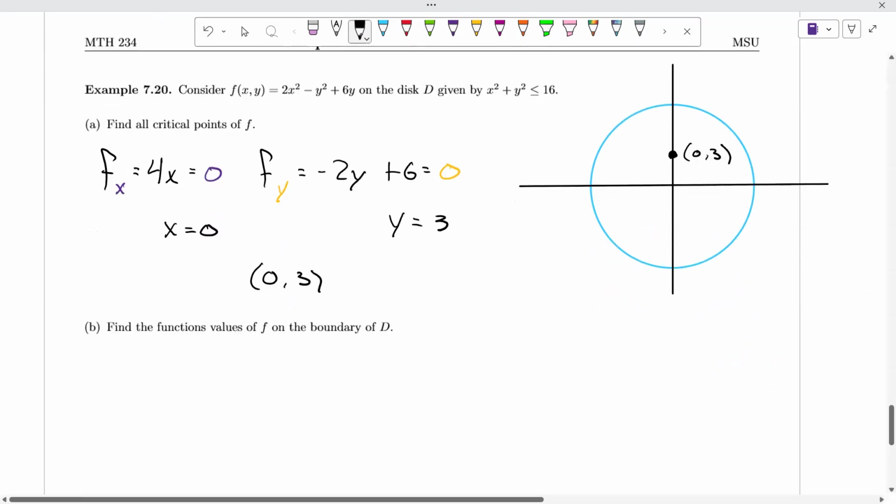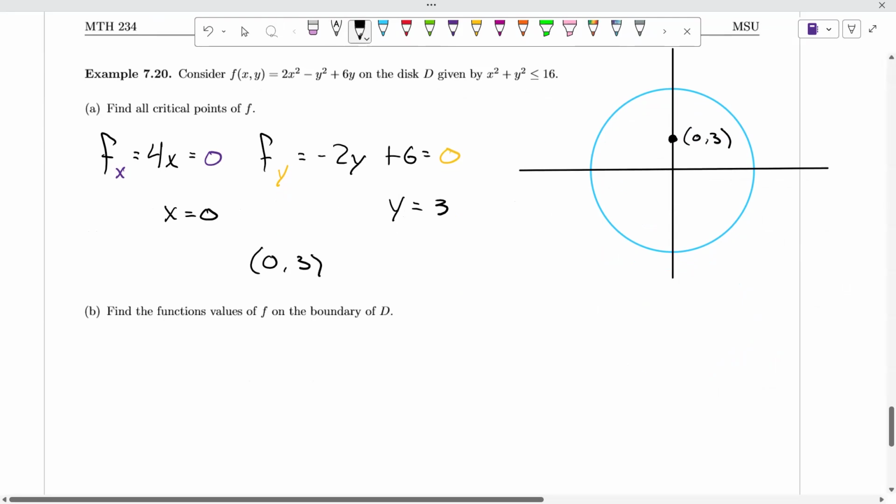Now, we have to parameterize that boundary curve. It looks like a circle, so sine and cosine are probably going to be the way to go. That'll totally work. I can parameterize the thing. It'll take the next 10 minutes, and we don't have that because we're running out of time. There's actually a slightly better parameterization we can use here. So I'm going to show you that trick right away and say, this is a spot where you can look up the other parameterization.